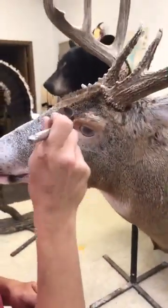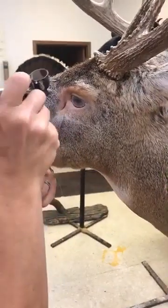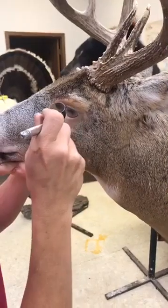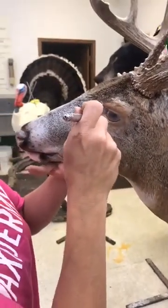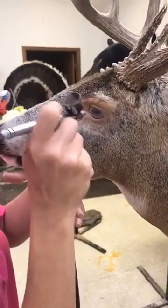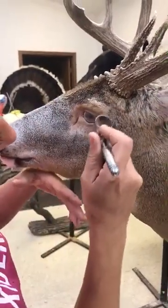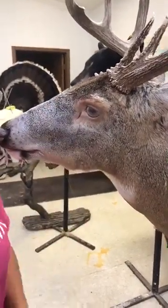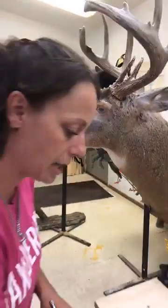The nice thing is you can test it on the hair. Whenever you're doing any of this stuff, you could start spraying in the hair and then work your way to the area that you're going to be painting, because you can always rub it out of the hair. It's not very much, just a touch of it, just to take the edge off.